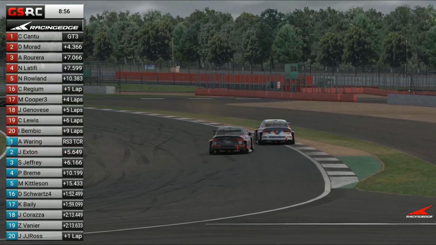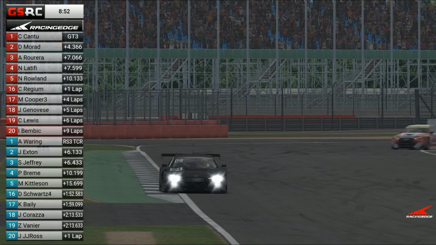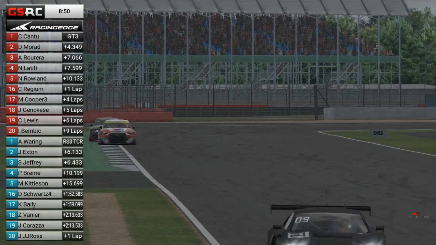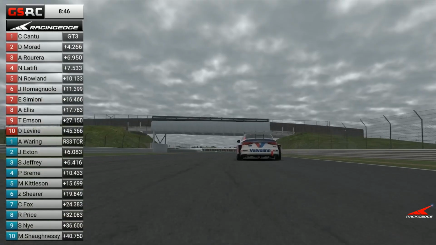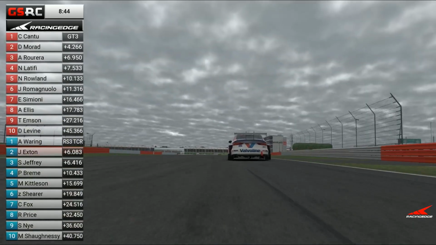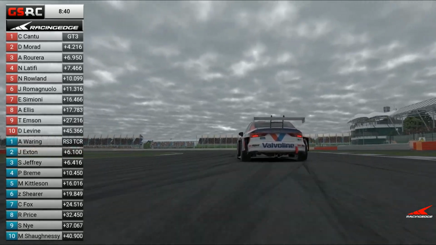This could make the difference right here. Jeffrey trying to get the launch, and I'd say he's got a decent one, as they fly onto the Wellington straight. It's a long one, but I don't think it's quite long enough, and indeed the 249's not closing. So he stays in third.